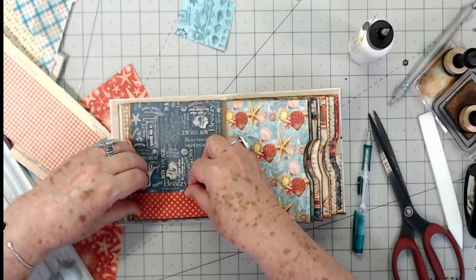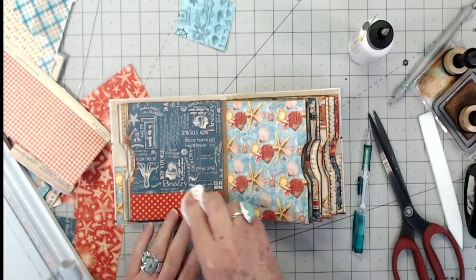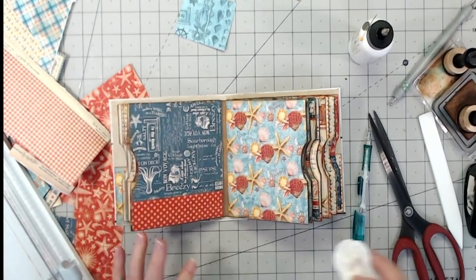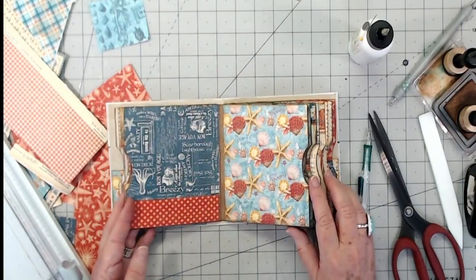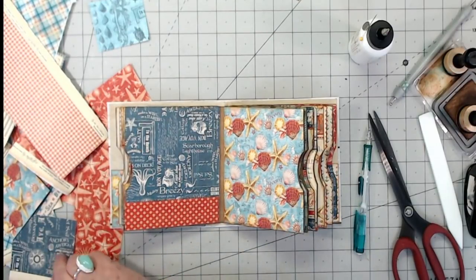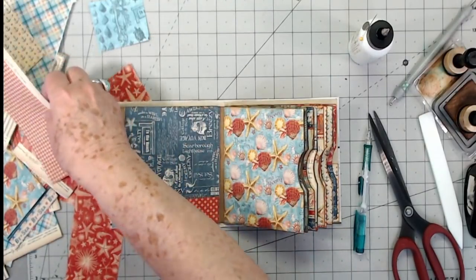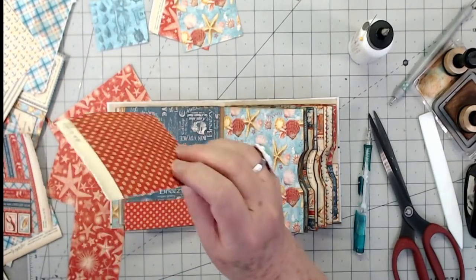Okay, put that down right there. Okay, then that can have a little tag or something in there, sitting like that. All right, this page, what shall we do there? You see, I'm just grabbing through my scraps over here, trying to use as much of this as I can.